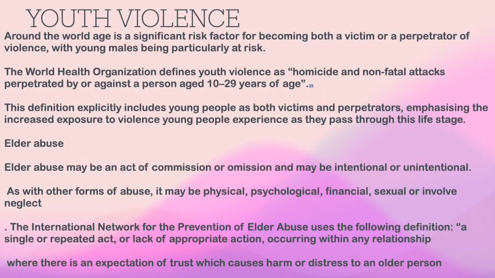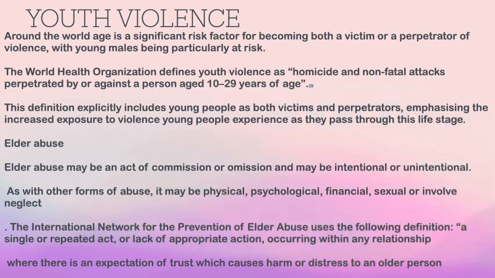Youth violence. Around the world, age is a significant risk factor for becoming both a victim and a perpetrator of violence, with young males being particularly at risk. The World Health Organization defines youth violence as homicide and non-fatal attacks perpetrated by or against a person aged 10 to 29 years. The definition explicitly includes young people as both victim and perpetrator, emphasizing the increased exposure to violence of young people as they pass through stages of life.